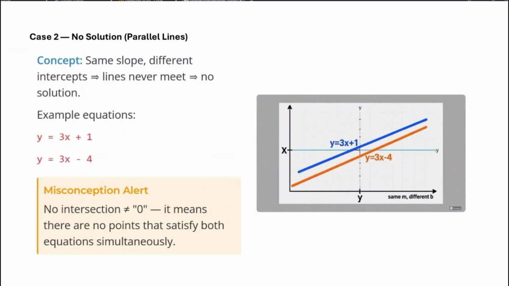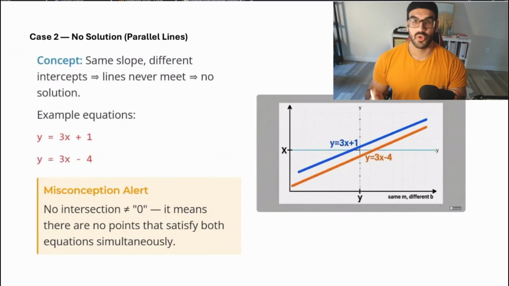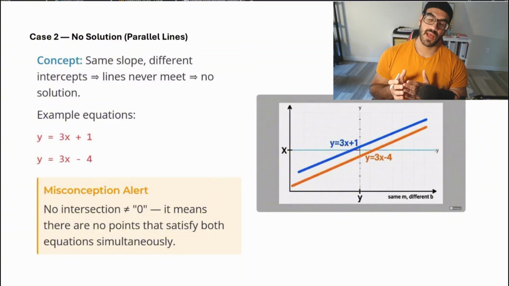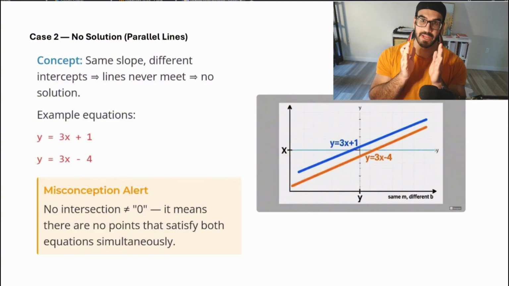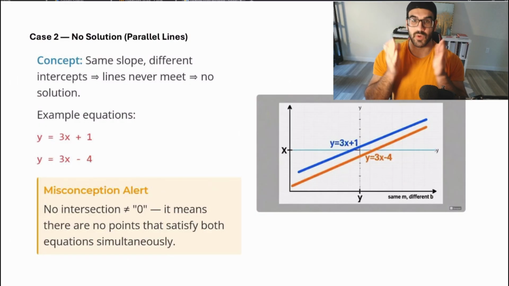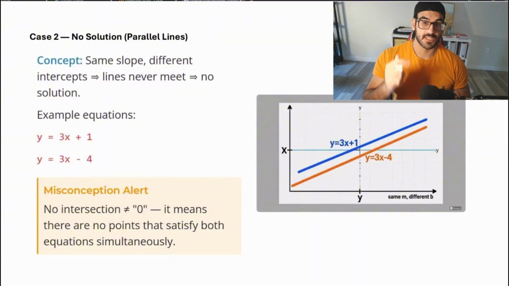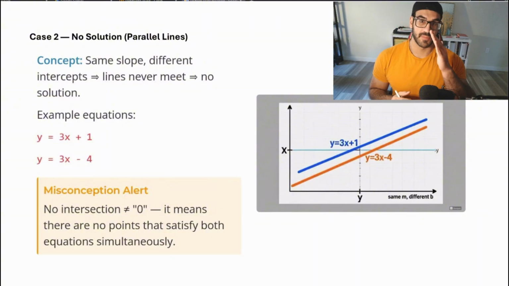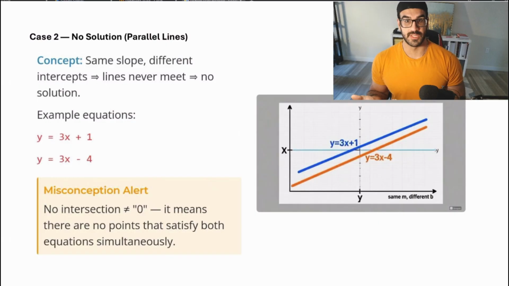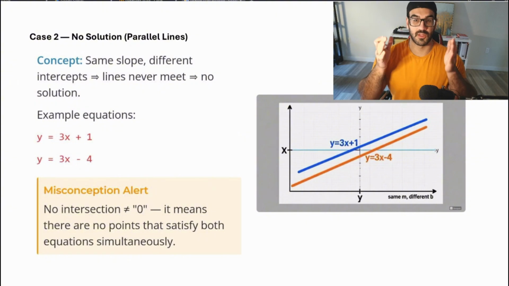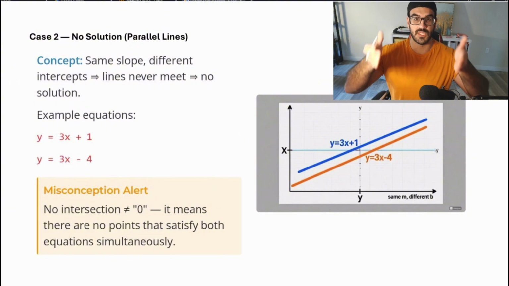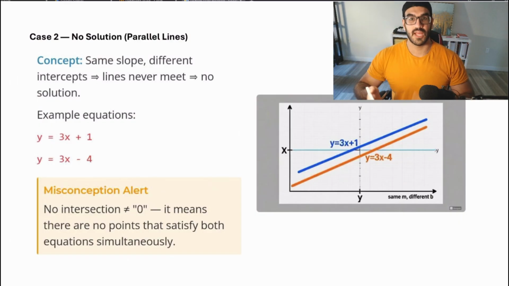For this part we are going to talk about parallel lines, or no solution. It means that right now I have two lines that are parallel. By parallel it means that both of those slopes are the same, but their y-intercept, or the beginning of the line, is not going to be the same. So for sure I know those lines are going to move side by side. Imagine that you have the pillars of your street, and both of them move side by side, but they're not going to intersect. So that's the same scenario.